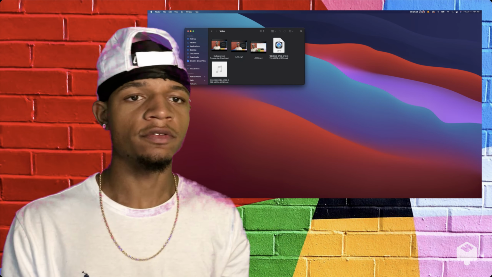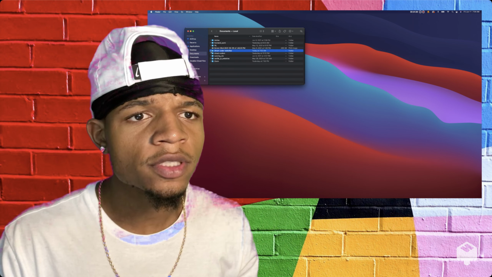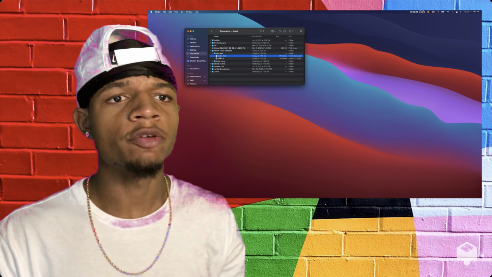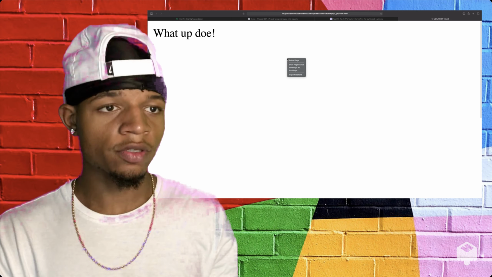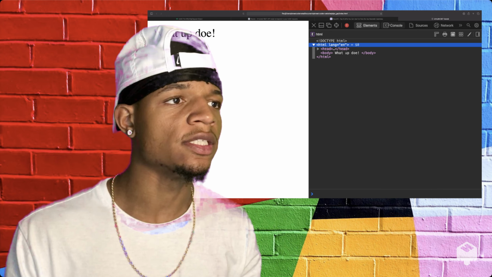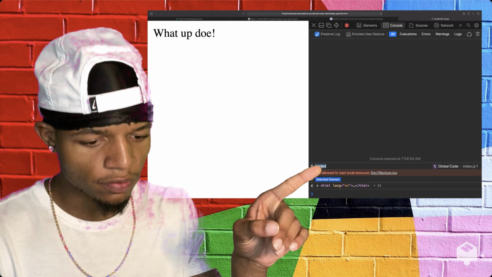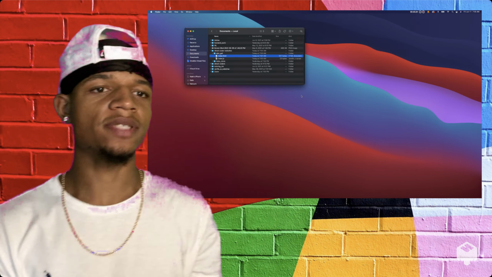Well, we'll just come back here to documents, street coders websites. It will come, not Instaclone, it will come here and open it that way. Cool. So you see what's up there. Gonna zoom in all the way so you can see. And then also, if I inspect my elements, I should see the loaded right there. Bet, loaded was just there. Cool. All right, my website has been loaded.